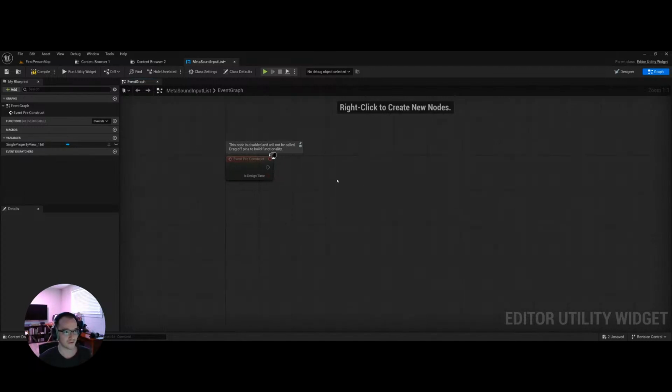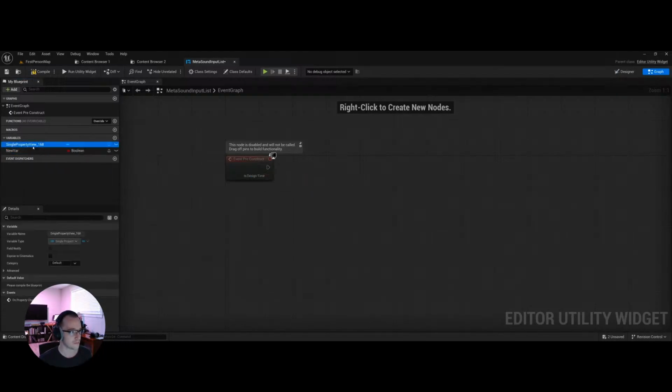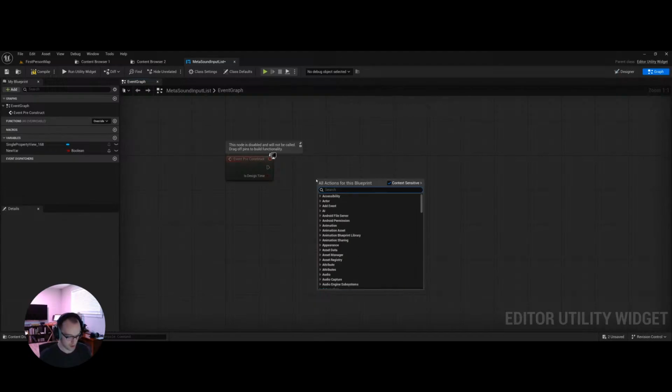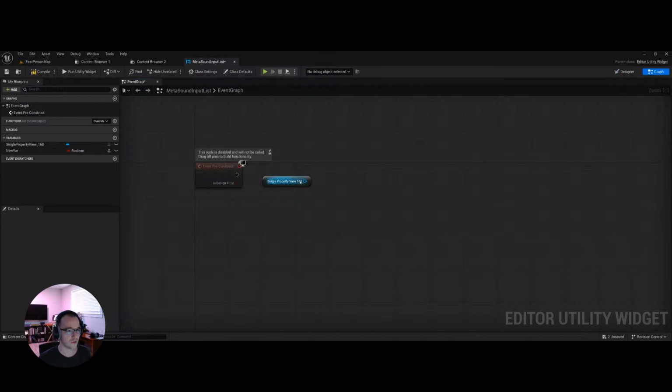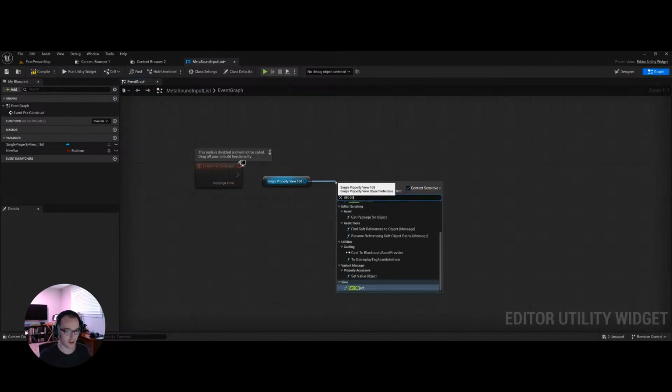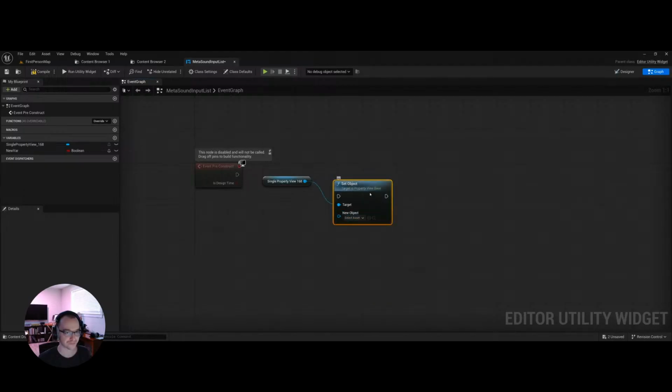In order to show a single property, you need to have a property somewhere to show. And you need to know which object has the property you want to show. I'm just going to use this widget as the property to show. I'm just going to use a default variable. There's a node, actually I'm going to grab this first. Grab the single property view reference, and then it's called set object. It's under view, set object.